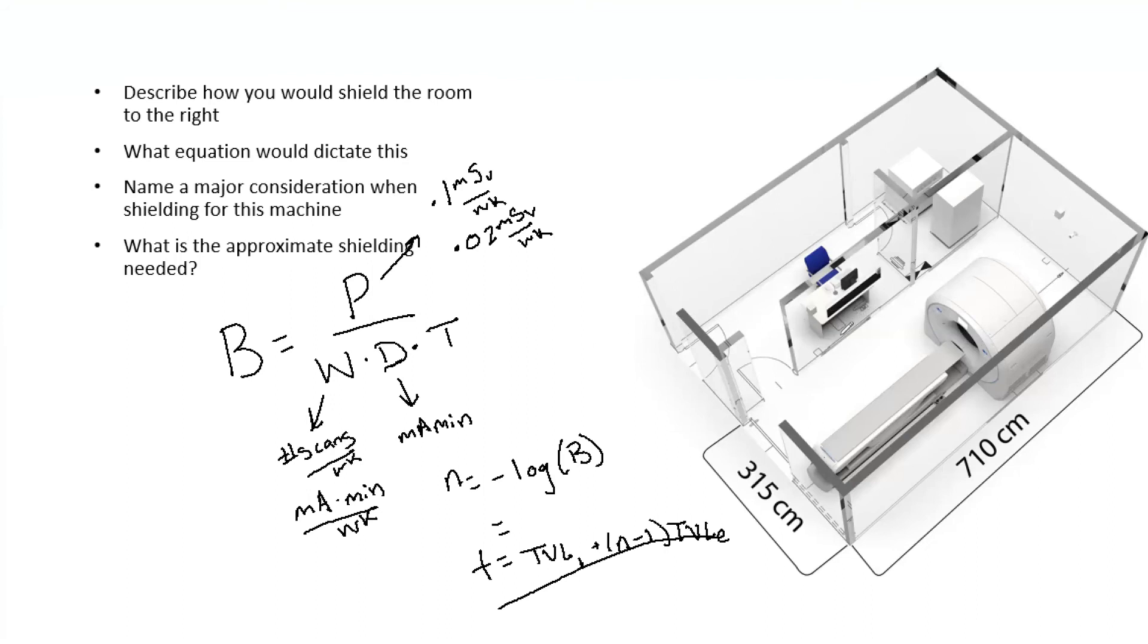The first thing is that we only need to consider secondary radiation. Based on this donut-shaped device, this CT, we aren't going to have any primary radiation incident on any of these walls. It's always going to be secondary radiation, which not only is really going to help us reduce the amount of shielding needed, but also, if you notice, a lot of the other shielding calcs also have this use factor U that typically goes on the bottom. We don't have that here because this is secondary radiation.